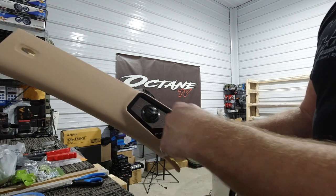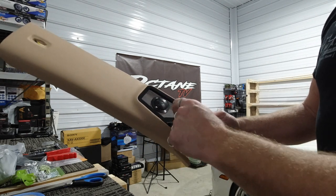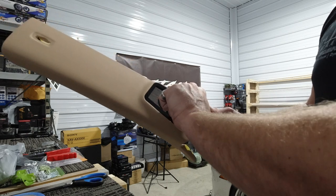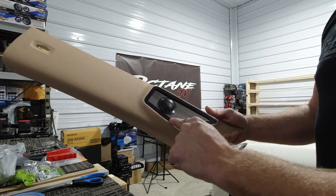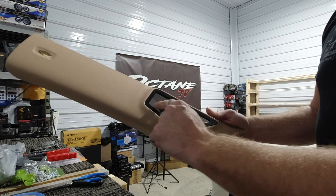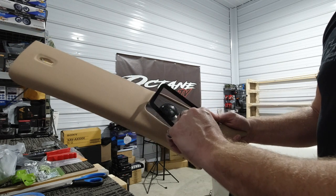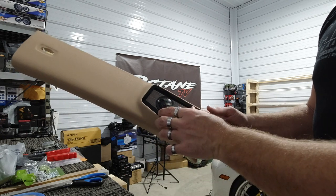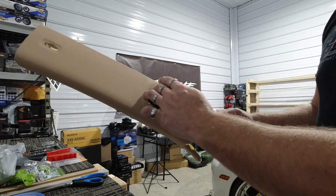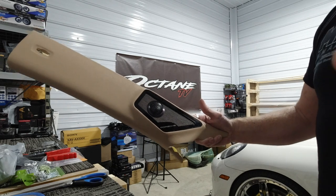All right, we got it all put together. Got our wood grain in, got our 4000 series tweeter in, got the trim ring in. We're gonna go ahead and glue this trim ring in. We're gonna put some 3M tape on here to hold this into this, because this will just come right out. So that's what it looks like without it. And there's with the final piece. That's what it looks like.